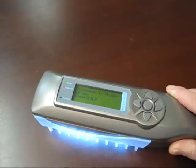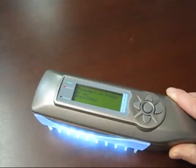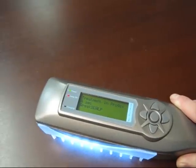It'll count that down, and once that treatment is finished, you'll see what will happen. It'll ask to go to the next area and indicate to move to the next treatment area, and it will also start a new timer for that new treatment area. So you can't really miss a treatment area, and you can't really overexpose if you follow the instructions. It beeps every now and then to let you know it's turned on and activated, and it'll beep again when this time is finished. It's down to 6 seconds now, 5 seconds.